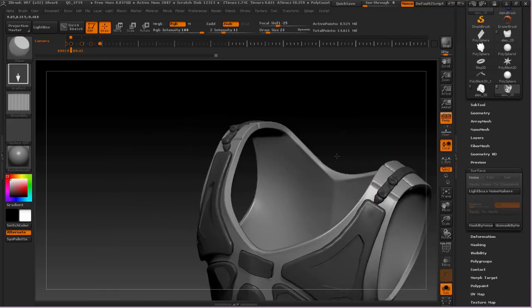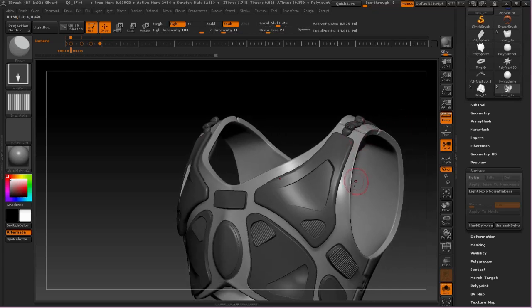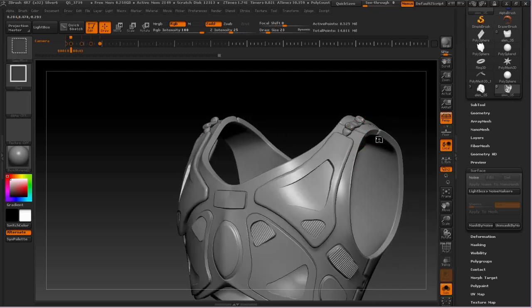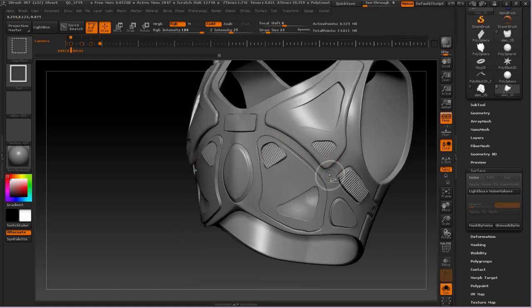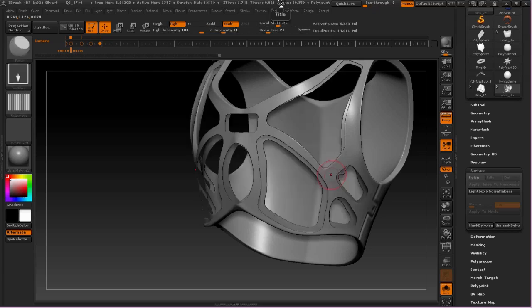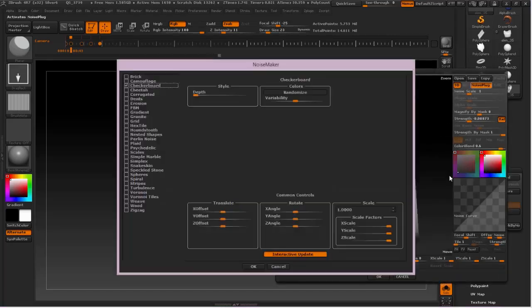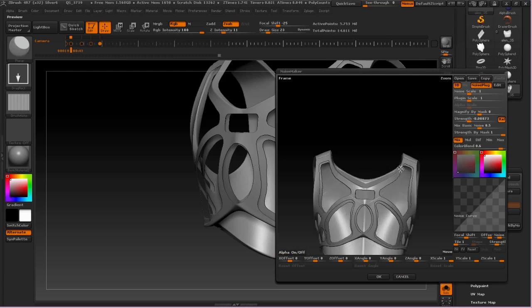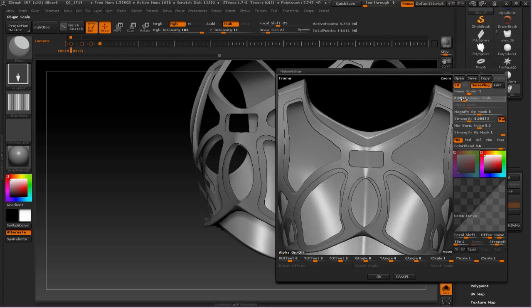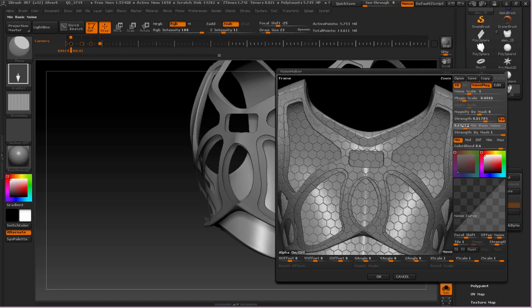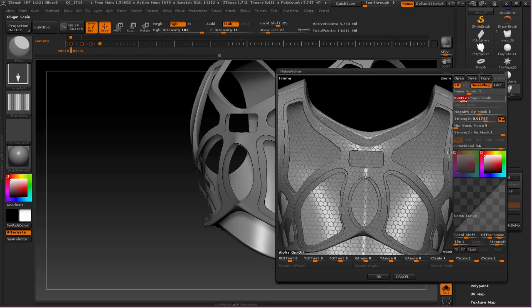So what I do is I isolate with a mask everything but the area that I want to be working with. You can see that those straps at the top have gotten a little bit smooth, so I'm probably thinking about deleting those. But the important step at this stage is to isolate the under shell here and make sure that everything but that is masked. I'll go into the noise menu and go into the noise plug, and now we will select the hex tile, and here you can see if we adjust the sizing of it, we can get a really nice looking hex tile pattern.